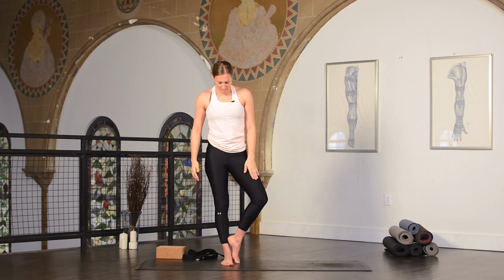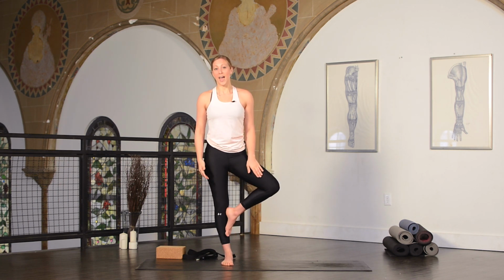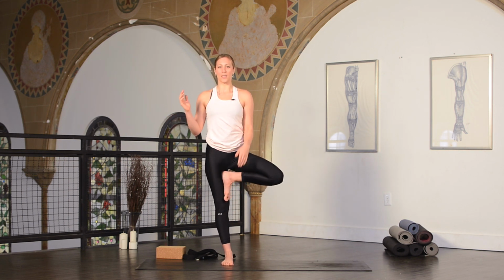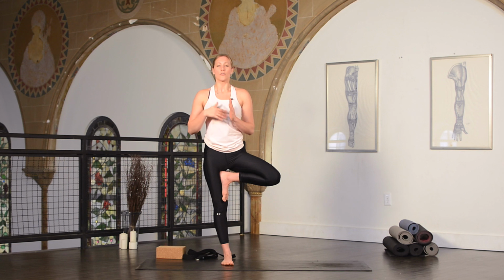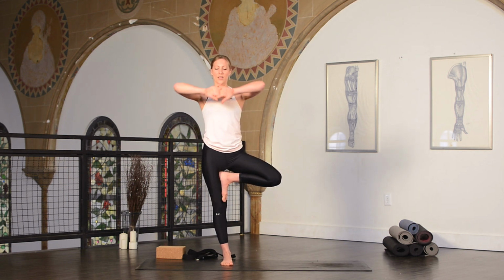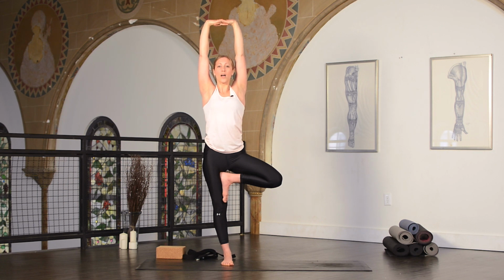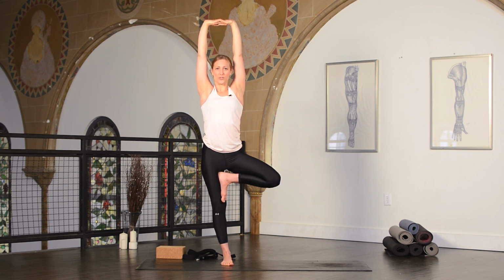Lift your left leg up, inner ankle with your toes touching, inner calf, or all the way up to your inner thigh. Bring your hands at center, so we always remind ourselves to start from center. Interlace your fingers one last time and push your palms to the sky. And you can choose your drishti, your gaze going up or going straight forward, but regardless of where you look at one point, find one place for your eyes so that starts to turn your mind from distraction to direction.